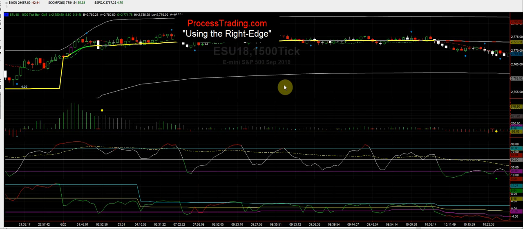Now, there's a couple of things I wanted to mention here, and it is this. There's only two things that happen to price in trading. No matter what they say, no matter what anybody tells you, there's only two things that can happen. You know how they always tell you that three things can happen. They say price can move laterally, it can move horizontally, or it can go up or go down. Well, let's put that in different terms here. Price can go up or price can go down. We're going to call that a cycle. So there's only two things that can happen. Price is either going to cycle from low to high or high to low.